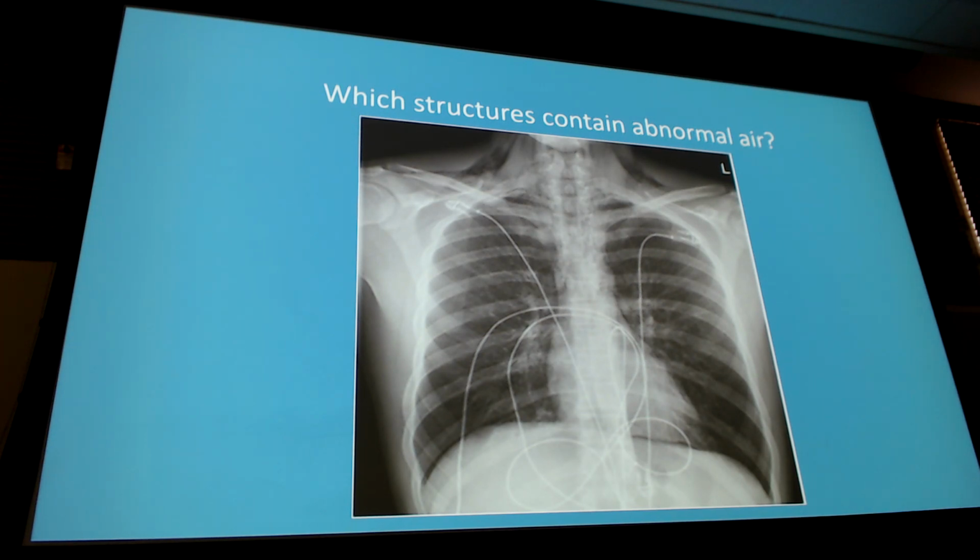Pneumopericardium is what I heard. But if I have a pneumopericardium, I want to make sure it's not a pneumomediastinum. So what am I going to look for? There's two areas. Could maybe look up here to see. That might be kind of hard. So look at me trace my diaphragm all the way across.